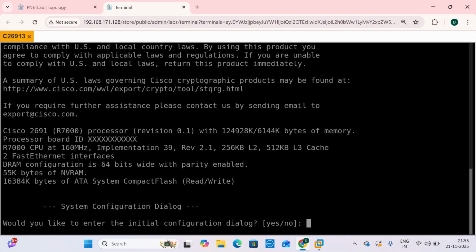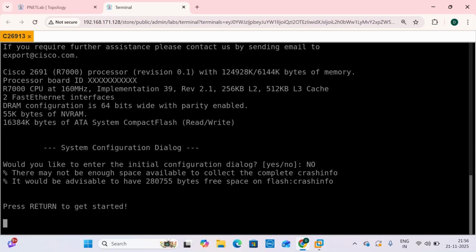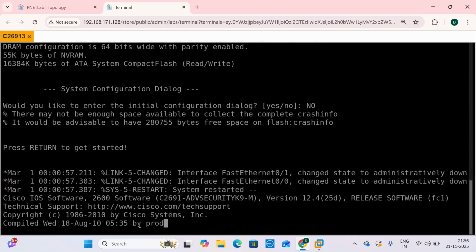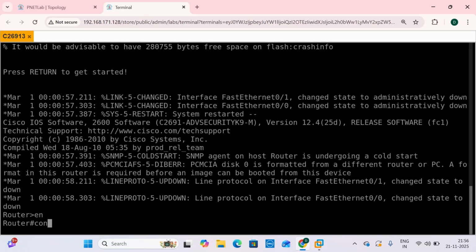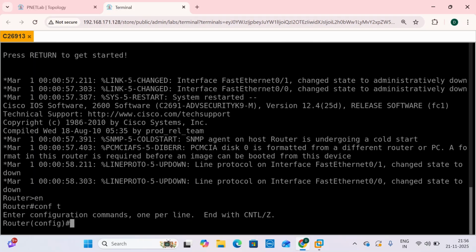Let me go into this router. I'll open a new tab so that it will be easy for me to do the routing. So enable, conf t. Let me start with my implementation process. First, I need to call the interface. Let me rename this router.